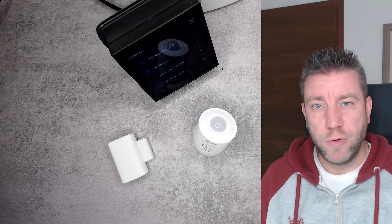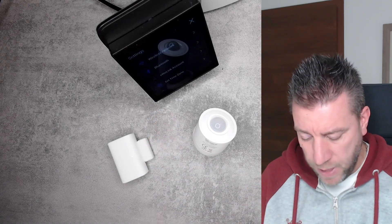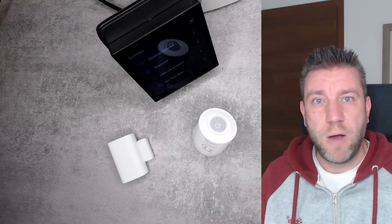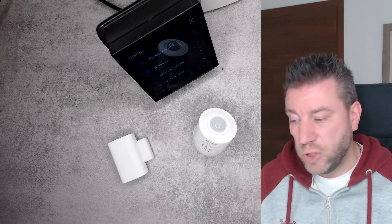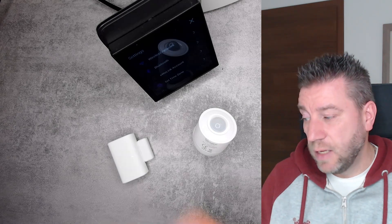Now it's time to go over the new feature updates, and first I'll cover the NSPanel Pro. As we go through these features, we'll see that many of them are not really visible but are happening under the hood. I'm covering updates since my last video, which was version 1.11 — the next update was 2.2.0, and now we are at version 2.3. One of the more underlying changes is that the NSPanel Pro has become a Matter hub as well. So not only can you sync Zigbee devices to it, but now you can also assign Matter devices — they currently support switches and plugs.